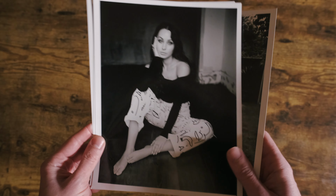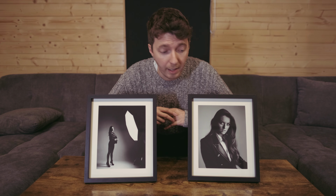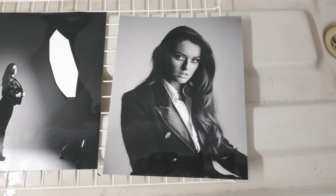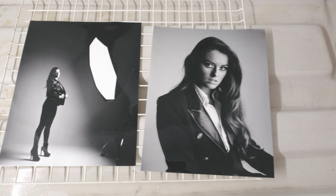And then when I felt comfortable, I did these final prints on some fibre-based matte paper, and I think they came out really nice. It's a personal preference whether you're using glossy or matte paper. For me, I much prefer the matte look. Fibre-based paper is a little bit trickier to work with because you've got to leave it to dry for longer and all sorts of faff like that. But definitely, I think the proof is in the pudding.